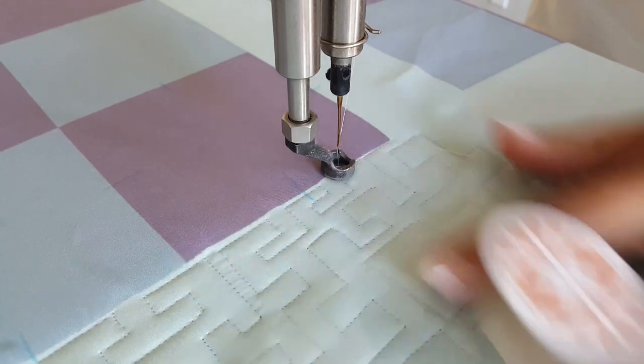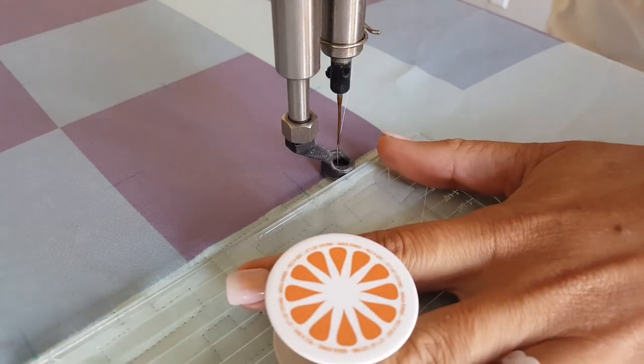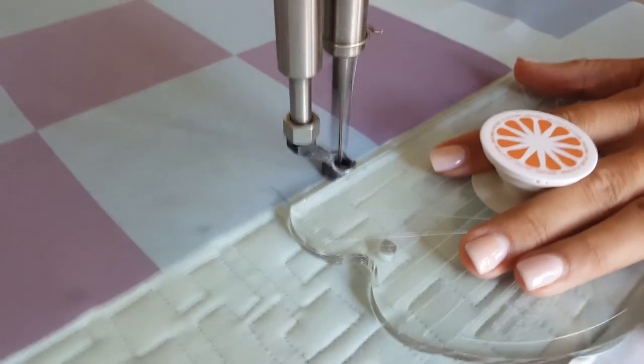I love the look of stitch in the ditch, so I'm going to start out my design by stitching in the ditch all the way around the outside of my block.